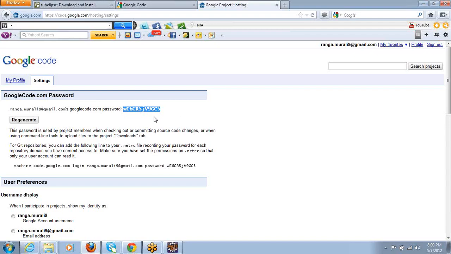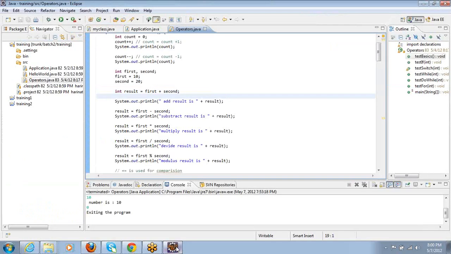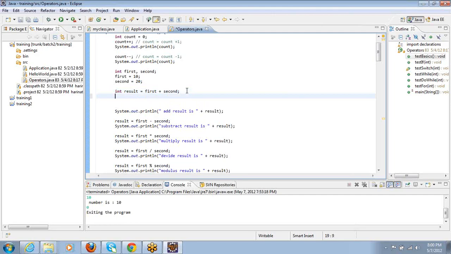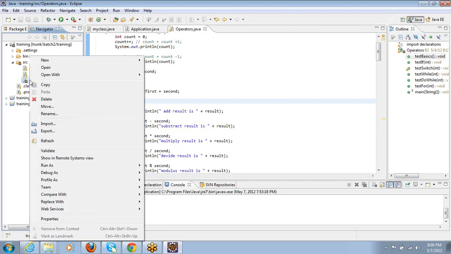Now what you do is come back to Eclipse. Just press enter somewhere, and maybe I'll just click save. Now you see here in the navigator, the icon has changed. It says there's some dirty kind of thing. That means that the file has been changed. Now I want to push the changes to the server.